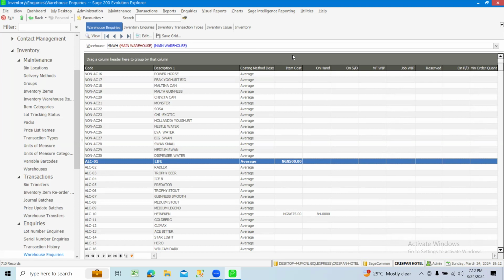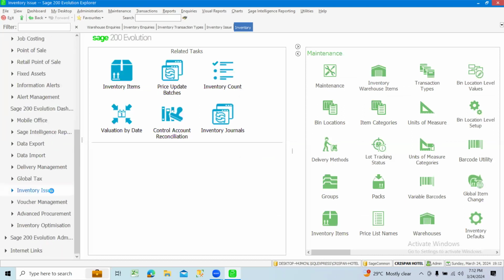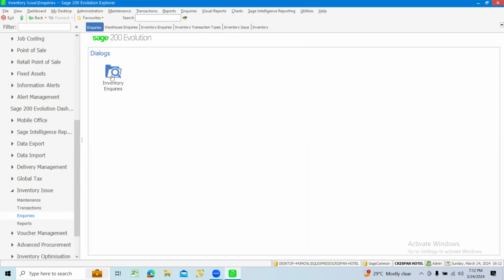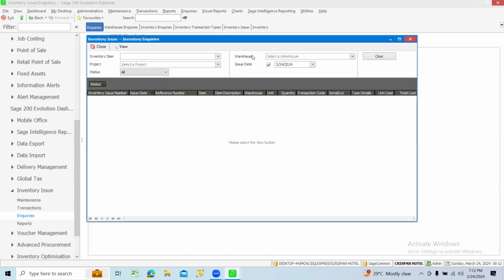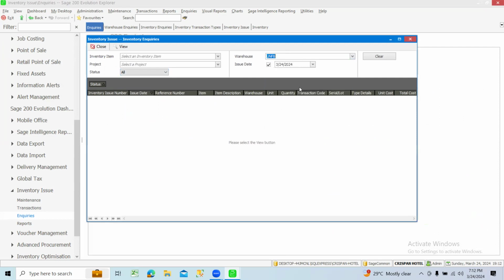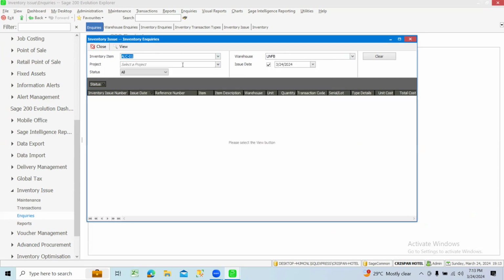So lastly, we are looking at inventory issue, enquiry, and reports. So let's close our inventory and go to Inventory Issue Enquiry. So we'll click on Inventory Issue, and go to Inventory Issue Enquiry. We see it. All right. So they say, what warehouse do you want to inquire from? Let's inquire from our F&B. Okay. So here you have to put the item you're looking for. But let's say Life. I will say View, right?